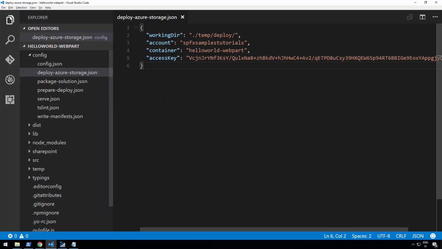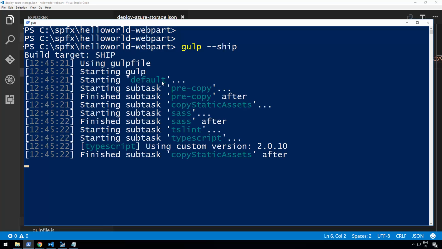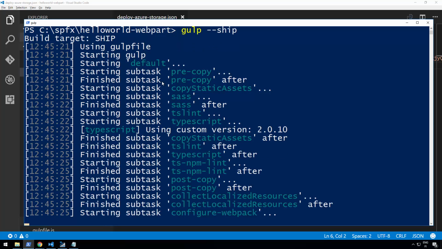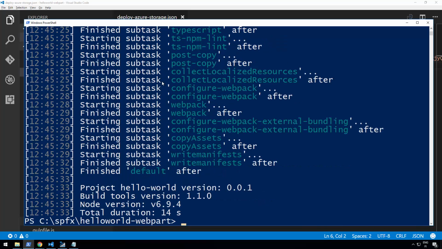Good. And then we're going to flip the configuration to ship mode. So gulp ship, and that's going to do some initial settings and build the minified assets, which are then ready to be deployed to the CDN provider. So let's wait for that one to complete.